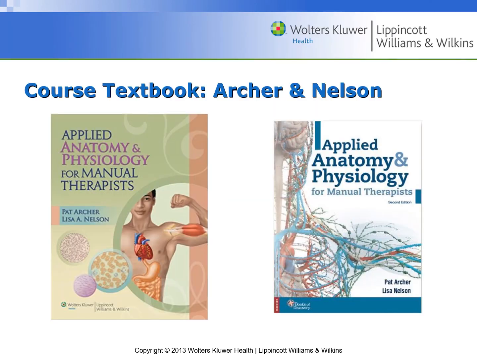Now, the textbook that we will be using for the class is Applied Anatomy and Physiology for Manual Therapists, the Archer and Nelson textbook. And you see the one on the left there is the first edition, and the one on the right is the second edition. It really doesn't matter which one you have.